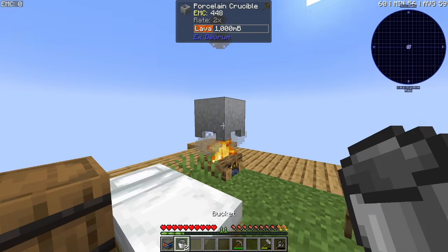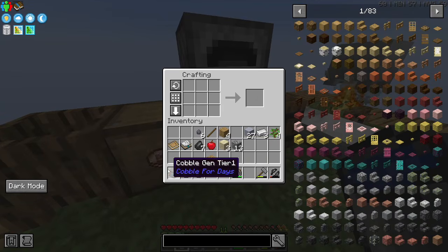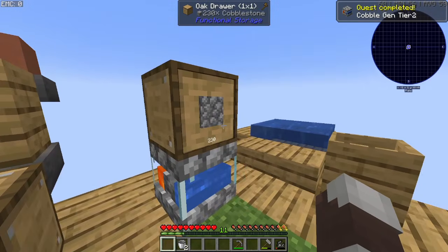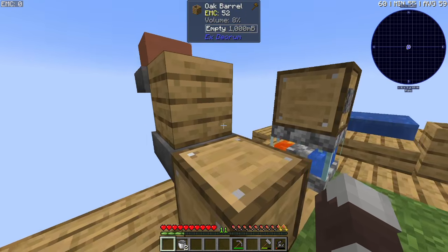So, 1 bucket of lava, 1 bucket of water, in here, level up to tier 2, quest. That makes it, I believe, every tick, or every second. Yeah, so 1 cobblestone every second, which is every 20 ticks.